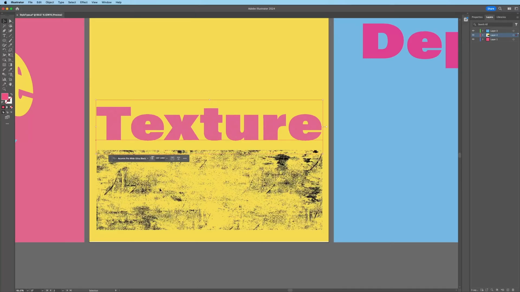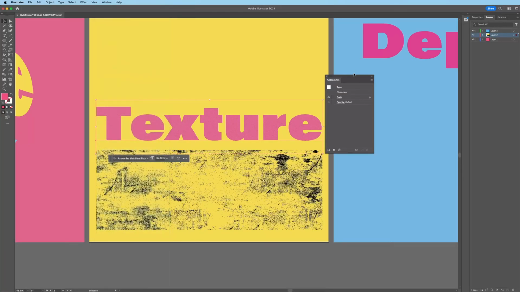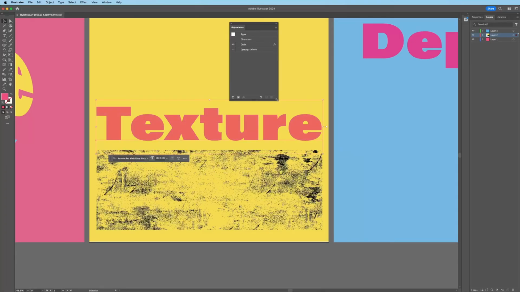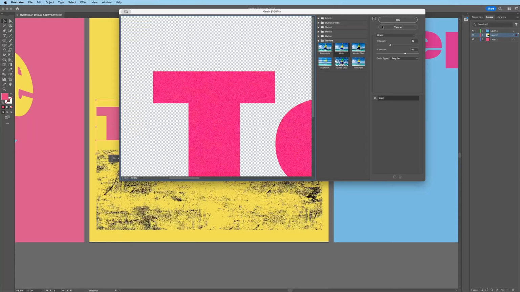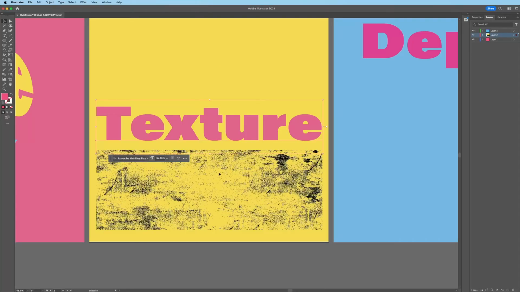And that will add the texture to our scene if you're looking for like a grain texture. If I go over to Window and our good old Appearance tab, the Appearance tab is really great because it shows us what we've done on a particular layer. We have grain, we can click on grain, we can go in and edit it. These are non-destructive in a sense. We can kind of play with these, we can toggle them on and off, we can even hit delete and go back to the beginning, which is great.